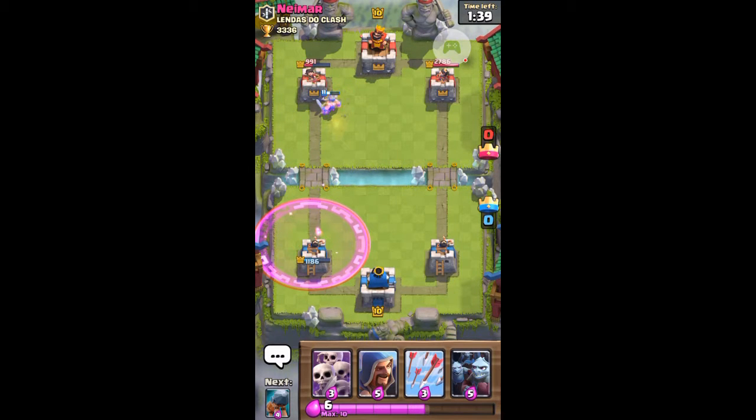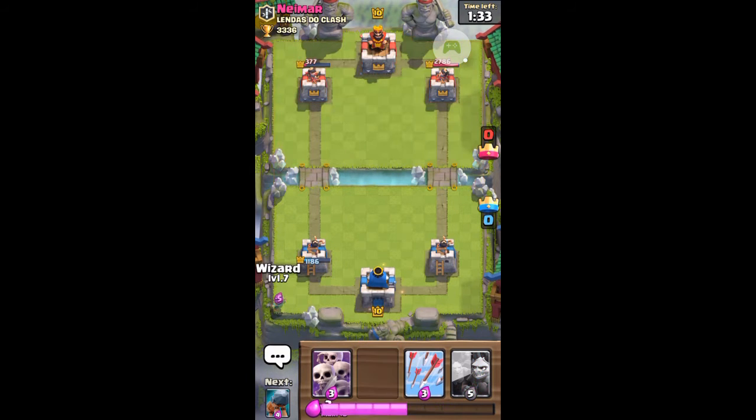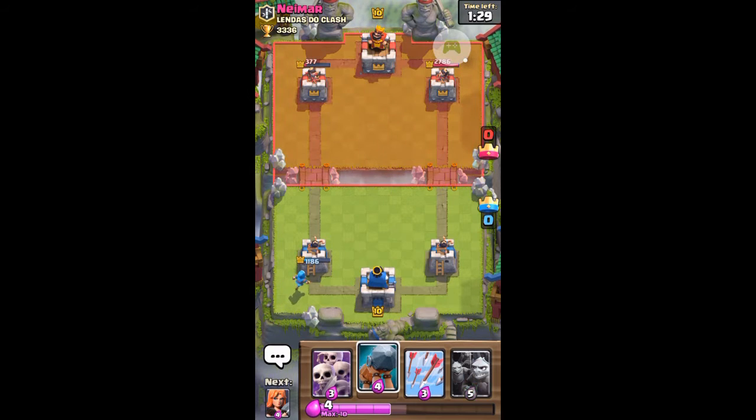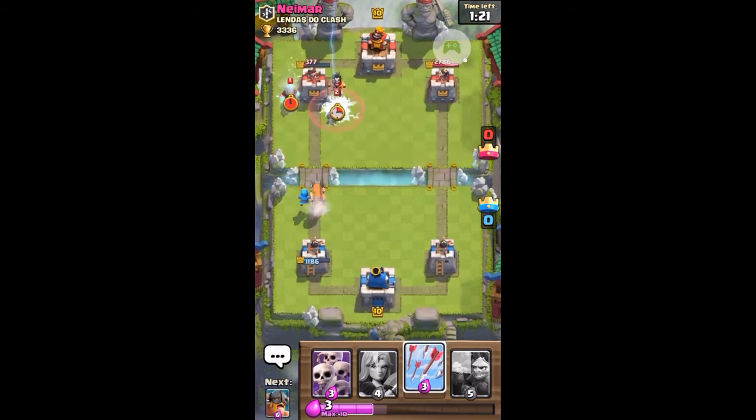He's using all of his spells on those. I'm gonna laugh at him for that. Definitely desperate to keep those away from the tower. Okay, we're gonna... actually, no, we don't have enough elixir for a Valkyrie. And that was a complete failed rush.